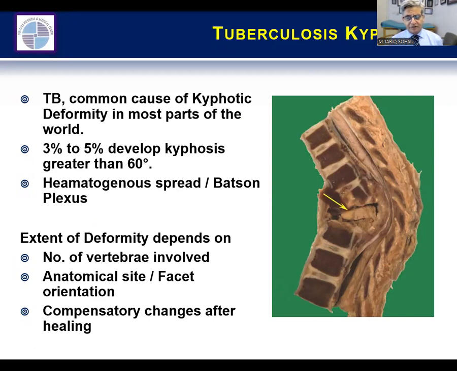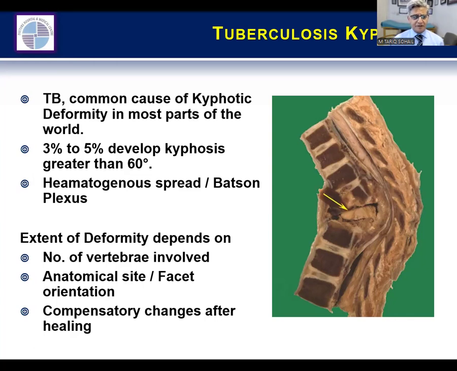Kyphotic deformity is one of the most common deformities in most parts of the world. In fact, 5% of patients present with a fair degree of kyphosis, more than 60 degrees or so. This is because a lot of patients have backache and a deformity, but they don't take it seriously and don't present to any clinic or hospital in time, and with unchecked disease progression, they develop kyphosis.